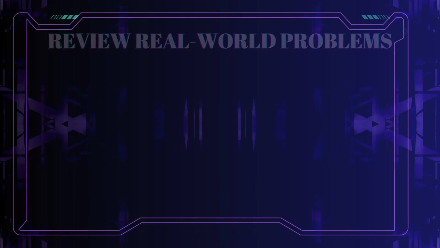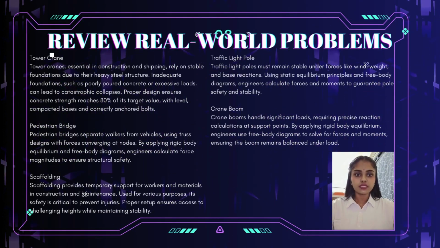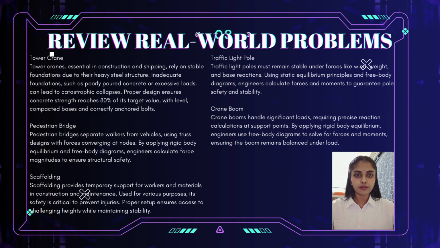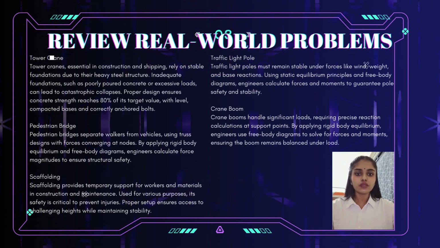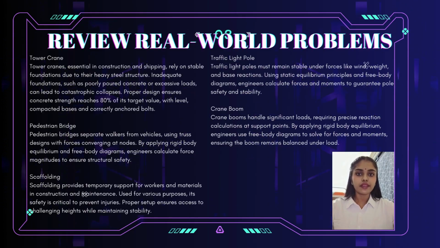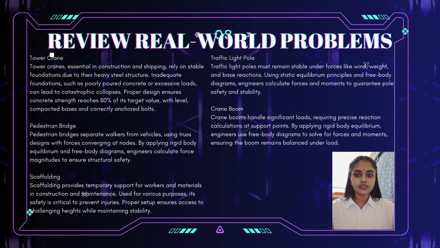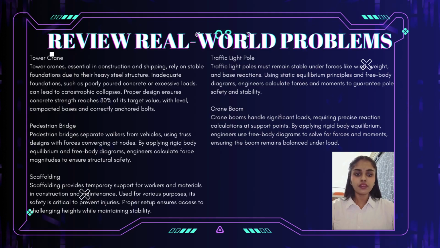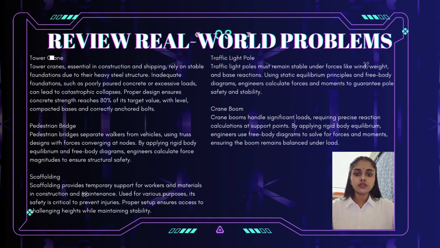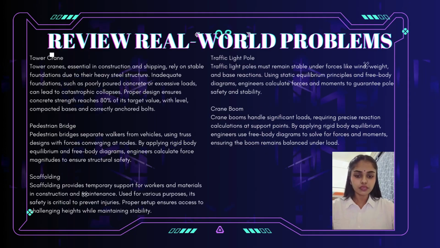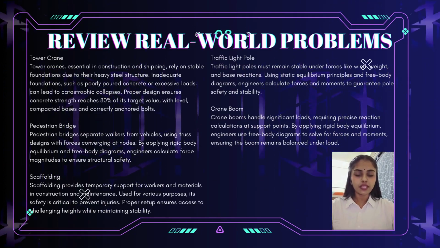Thank you. As we go through the presentation, these ideas are applied in real-world engineering problems. Tower crane, ensuring foundation stability, 2D. The foundation of a tower crane must be strong enough to support its weight and additional load. For example, a tower crane collapses if its foundation isn't properly designed, such as with weak or improperly prepared ground. Statics is used to analyze the forces acting on the crane and its foundation to ensure that the foundation can support both the crane's weight and external loads like wind.